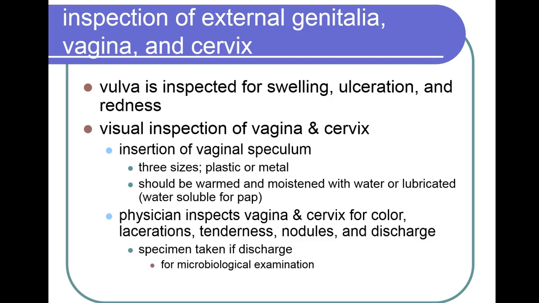On this one, like I said, the physician not only looks at the outside, but now looks at the vaginal canal and the cervix, looking for color, lacerations, tenderness, nodules, and discharge. At this time, if there is any discharge, he or she may get a swab or a transport media and take a sample to be sent off to look if there are any microorganisms causing a problem here.